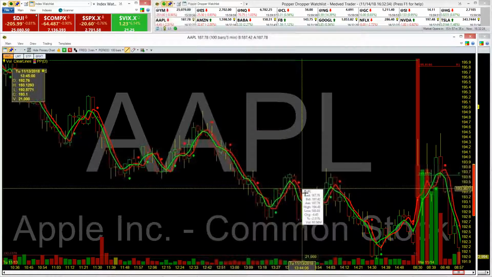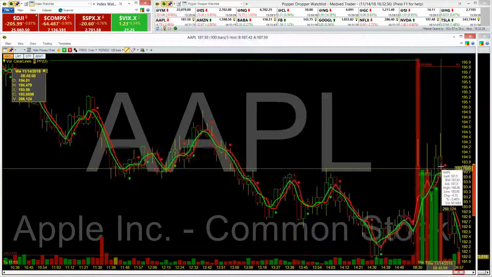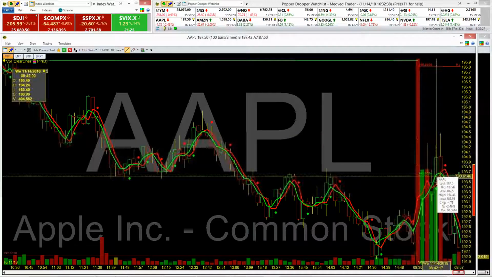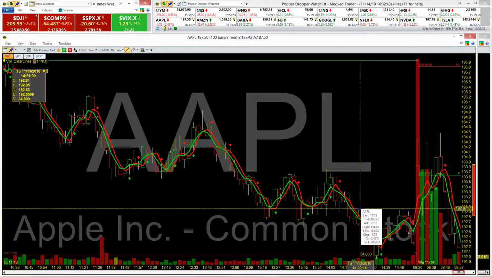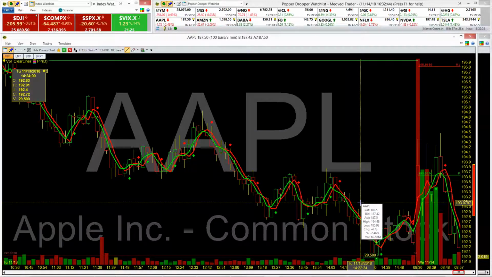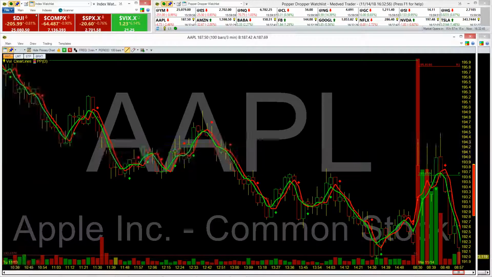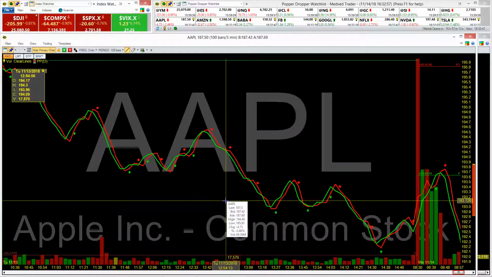Sometimes you'll see price action shoot up higher, yet the red and green lines are in a different location. That's just a function of the difference between a price chart and a buying and selling momentum chart. But you have the ability to turn those on and off depending on if you like to use that.